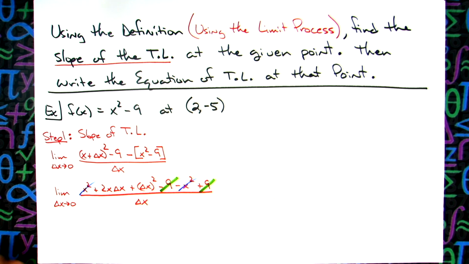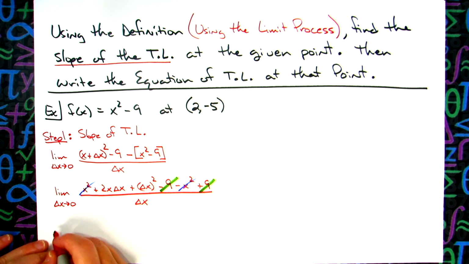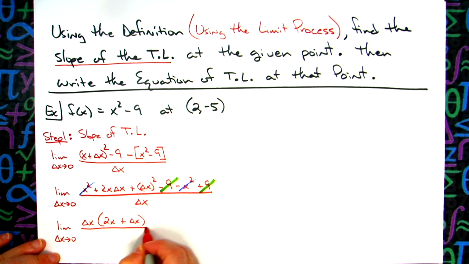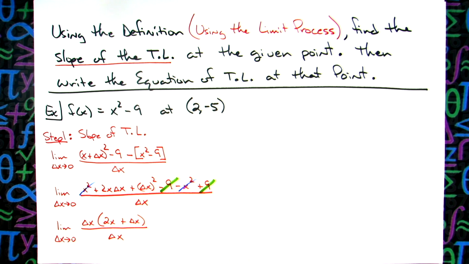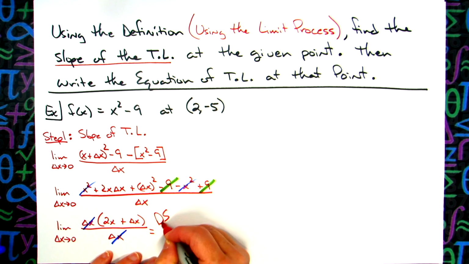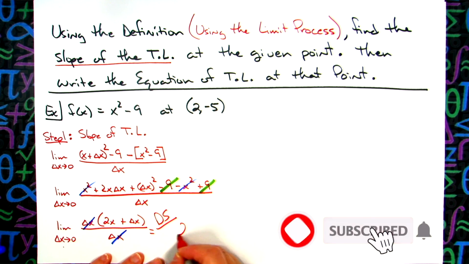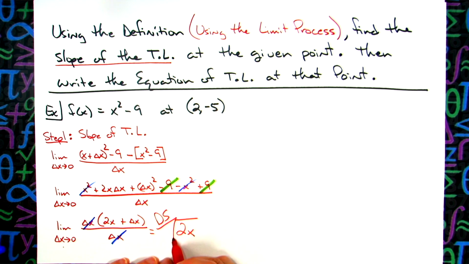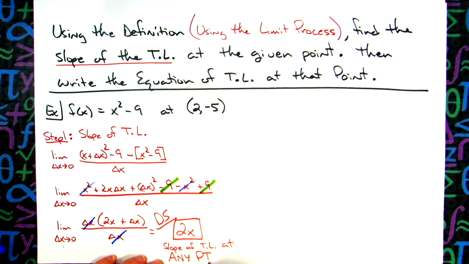All right, so can I, in my next line, automatically go to factoring out delta x? So we've got the limit as delta x approaches 0, factor out that delta x. So I'll have a 2x plus a delta x all over the delta x. Those delta x's are going to cross out. Now can I go to direct substitution right away without rewriting again? Yeah, so let's go direct substitution. Plugging in 0 for delta x is going to give me 2x. Now that is the slope of the tangent line at any given point. So slope of tangent line at any point along the curve.